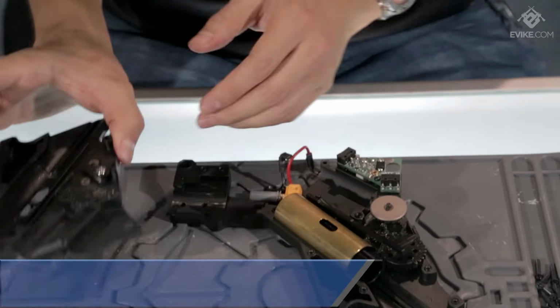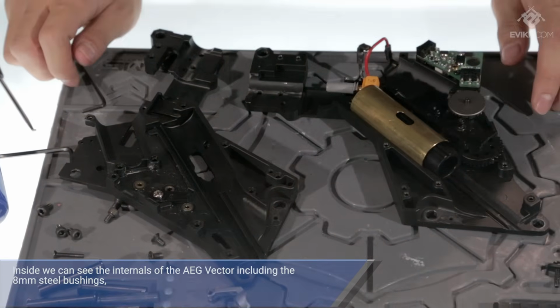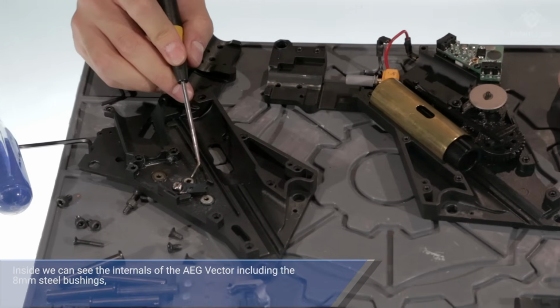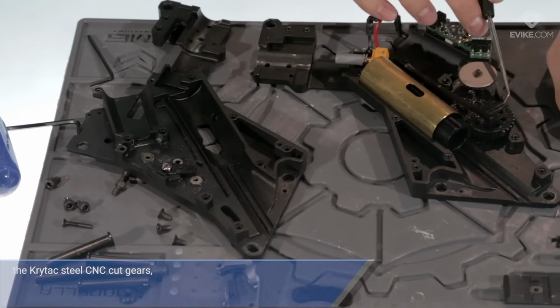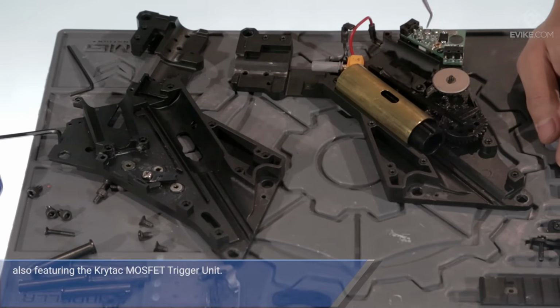Inside we can see the internals of the AEG Vector, including the 8mm steel bushings, the Krytac steel CNC cut gears, also featuring the Krytac MOSFET trigger unit.